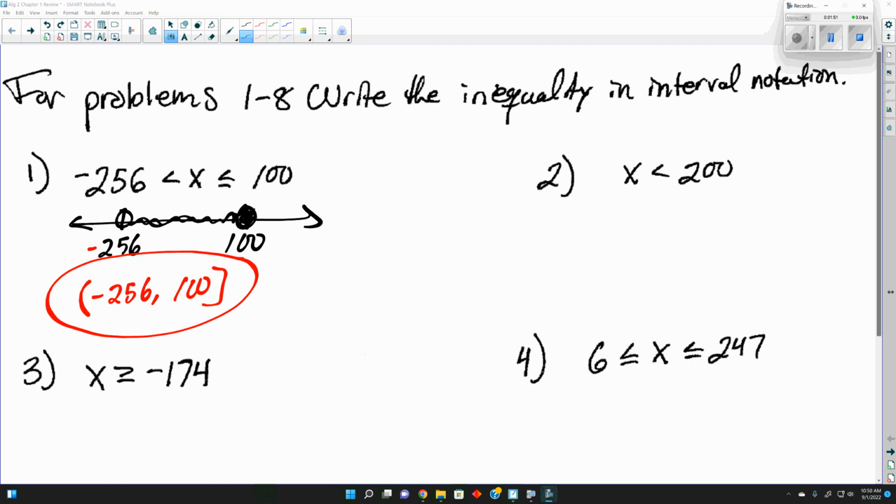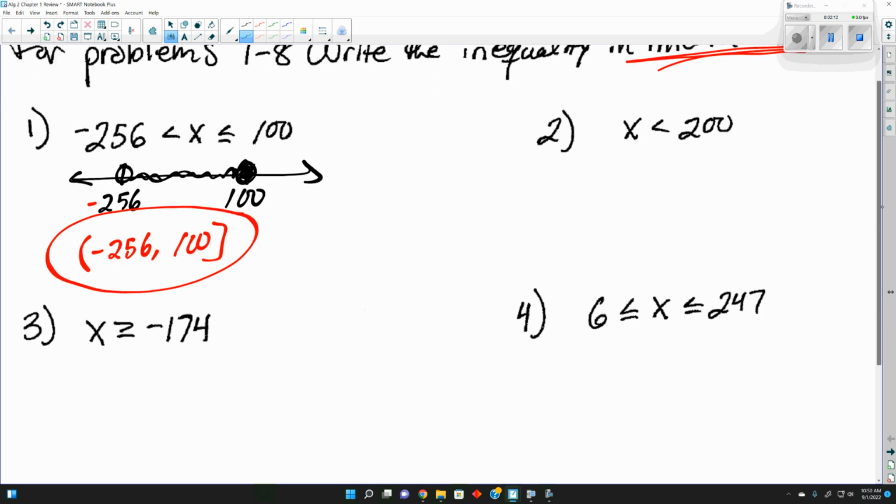So any other questions on number 1? Wait, okay, so we have to draw the number line? No, just the inequality. We're writing an interval notation, which is the one I circled. Now, it's sometimes helpful to see it as a graph to be able to translate it straight there. So you don't need it, but if you find it helpful, you can use it. The bracket is because it was equal to? Yes, brackets are equal to or included, parentheses are not.